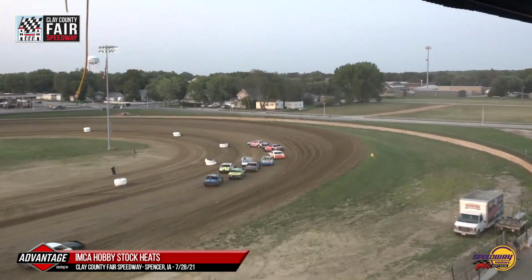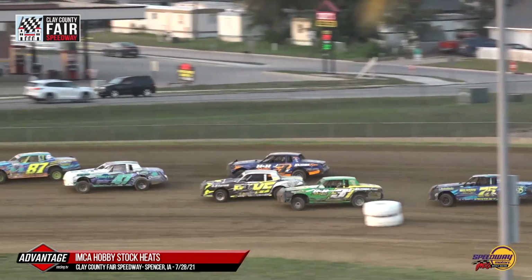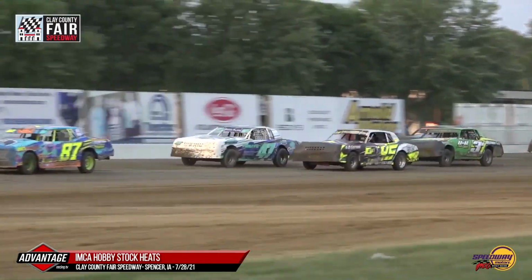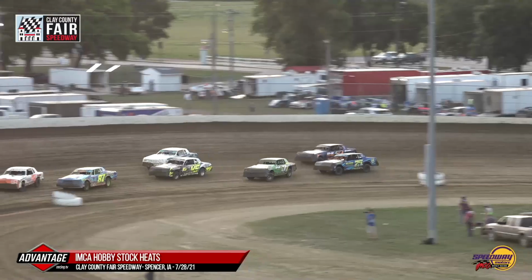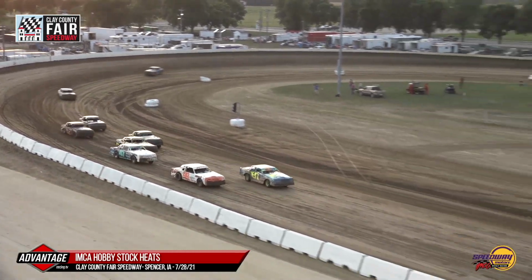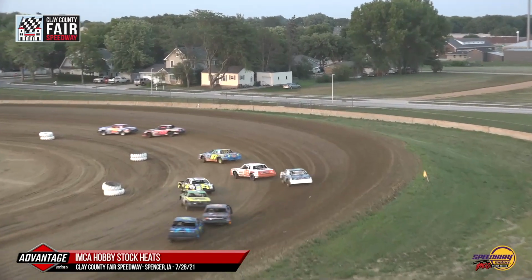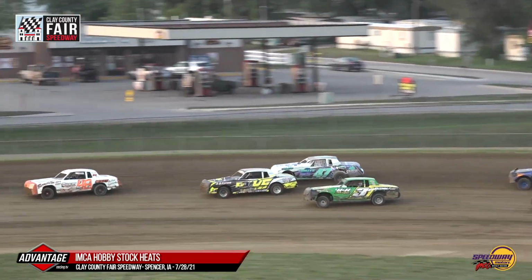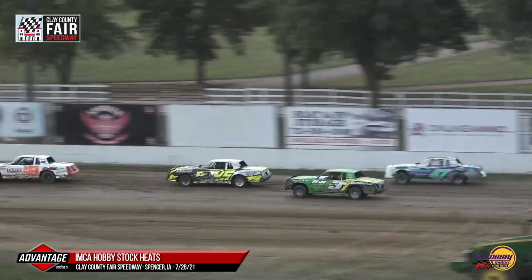And Jason Cole out to the race lead early through turns 1 and 2. Mike Smith shuffled back to that second place spot. Parker, Anderson, Briggs. Here comes Drew Bargloff to the inside of the 47. And a little bit of contact there between Briggs and the 48 of Wickman. Briggs now up to 3rd in that 87 car. Wickman back to 4th. You got a gaggle of cars for that 5th place position.